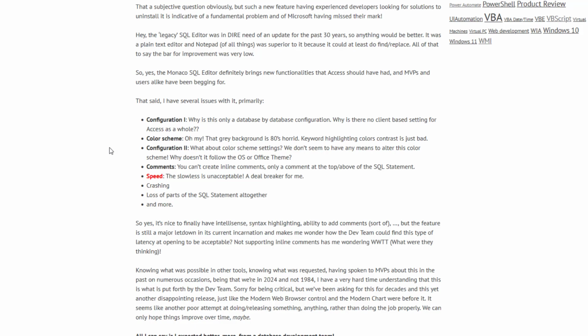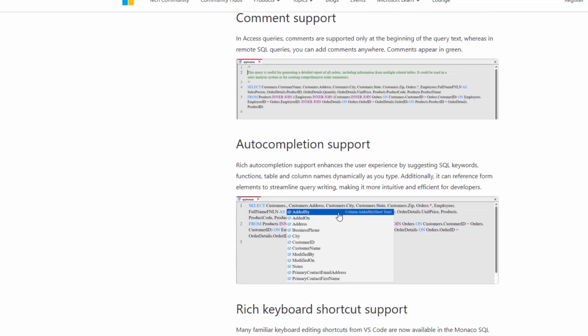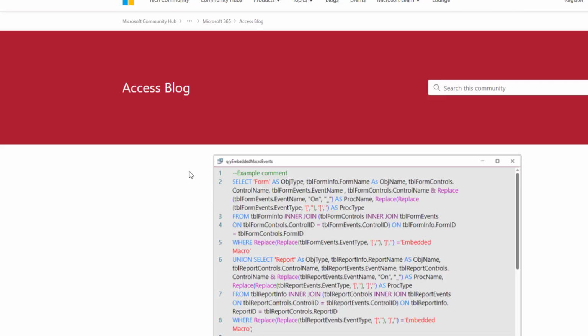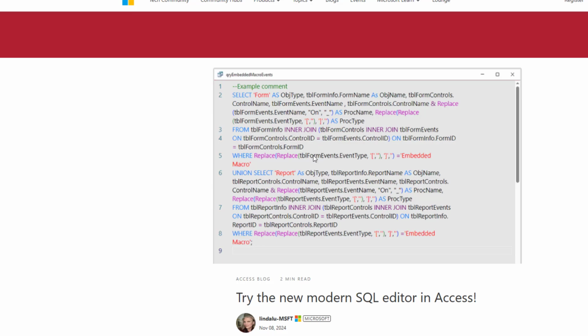The simple fact of the matter is, if you look at this here, it already looks tired. It looks 1984. I'm sorry, but it simply does. This does not represent modern development in 2024. Number two, I personally don't like the background, this gray. I find it to be offensive in reality. But even the highlighting colors to me don't make sense. And I find the contrast with the gray at times to be difficult to visually read.